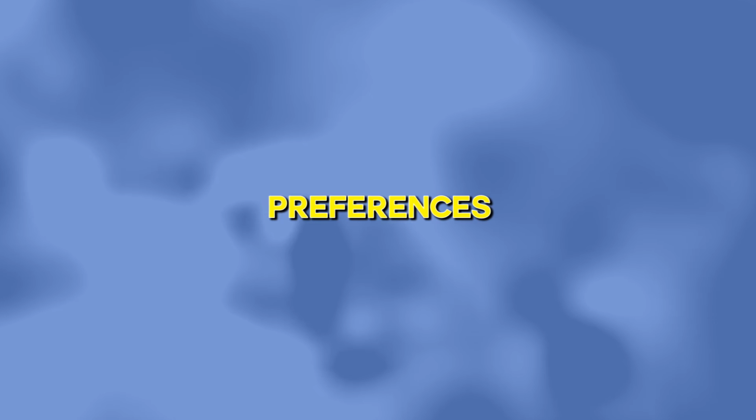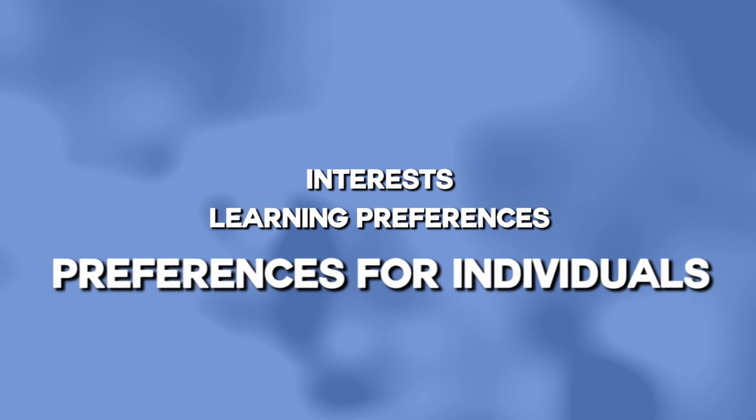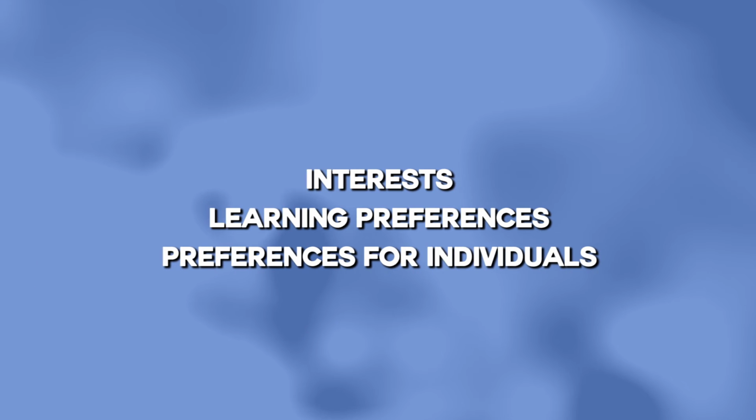Preferences. Of course, students' interests will vary across topics and across subjects. Their interests, learning preferences, as well as preferences for individuals would greatly affect how they study and how they actually master the skills that we need them to master. If they are more interested in science, expect them to excel in science. If they are interested in music, they would be expected to excel in music, and most probably fall behind in their other subjects. But expect them to excel in whatever interests them. If they want a certain technique, for example, some students want discussion, and if a teacher uses discussion, they would be greatly interested in the subject and probably learn better.